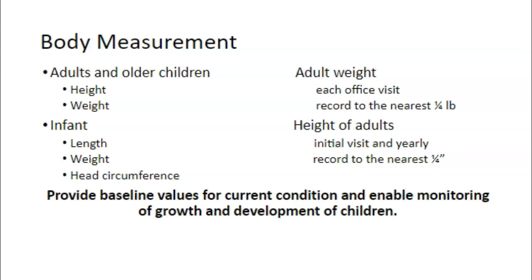That head circumference and those measurements are really important because it's important to establish baseline values. If children are not measured correctly, or if they're not growing properly, it could be a sign of failure to thrive. So getting accurate measures on all three of those is essential, okay, because that really establishes whether or not that child is growing and developing appropriately compared to other children, okay? And when we're doing weight measurements, we're going to do it to the nearest quarter pound. So whether it's an adult or even a child, we're going to measure to the nearest quarter pound with weight and to the nearest quarter inch with height, okay?